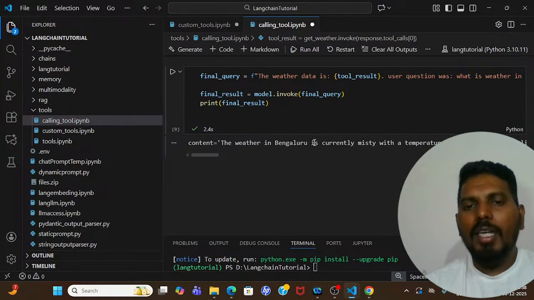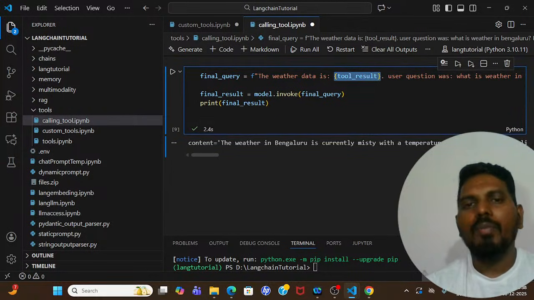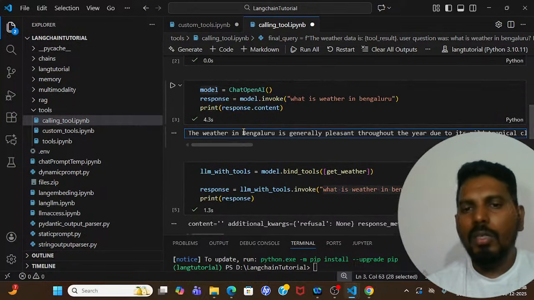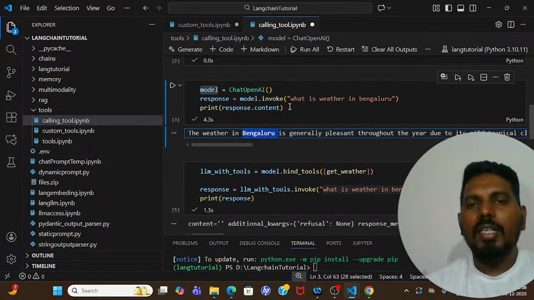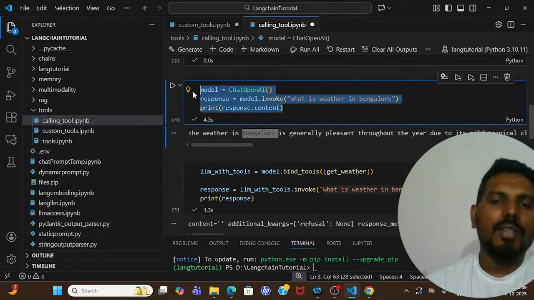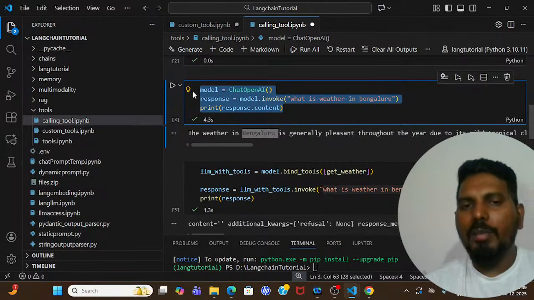All right. So why has it given this? Because I am giving the context to the LLM this time. But in the earlier case, the output was just generally pleasant throughout. In the earlier case, we were not providing the tool information. That's why it failed to give exact weather information for Bengaluru.